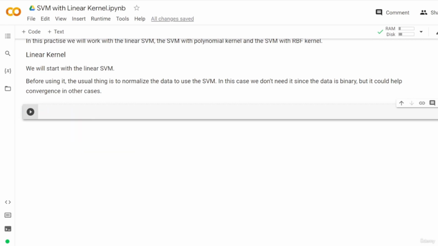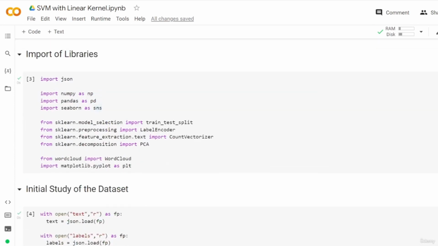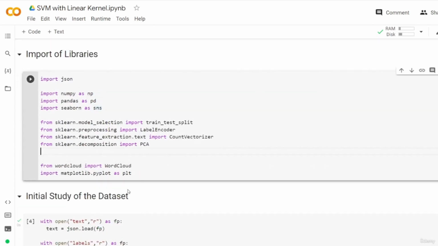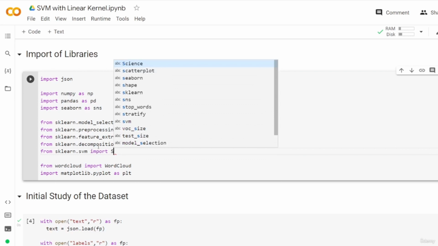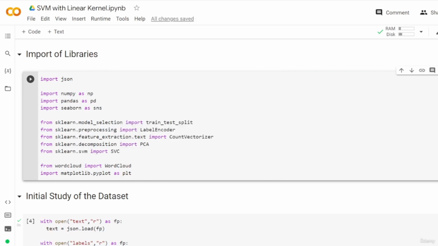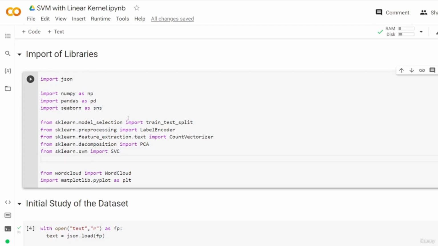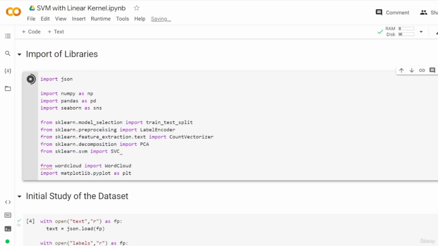Now, since we have a binary problem, we need to import from the scikit-learn library. So we access again the scikit-learn library, from scikit-learn. Now we access the module of support vector machines. Here we have all of the support vector machines that scikit-learn provides, and we are going to import now the support vector machine, that is SVC, for support vector classification. Keep in mind, since we have a classification problem, right, here we need to use a support vector machine for classification. You can also import, if you have a regression problem, you just type here import SVR for the regression with the same model, okay? For this practice, we are on classification, so here we import this classification method.